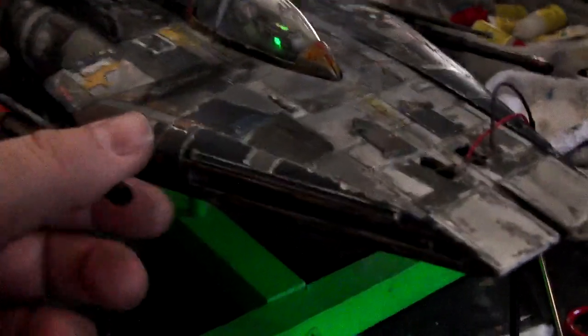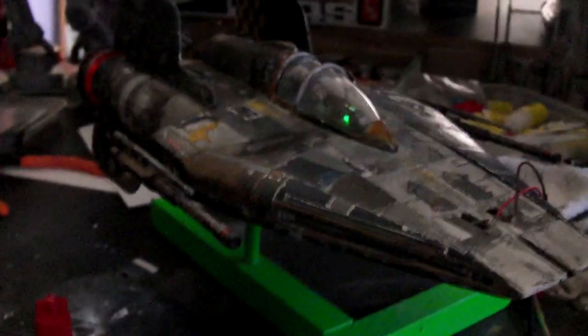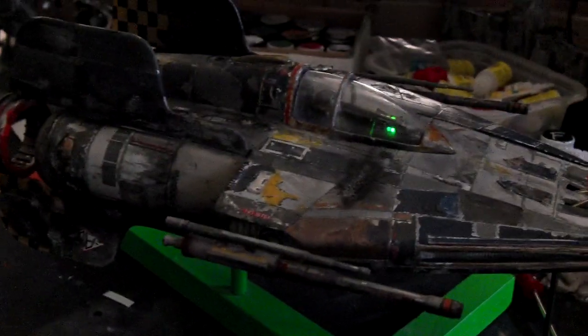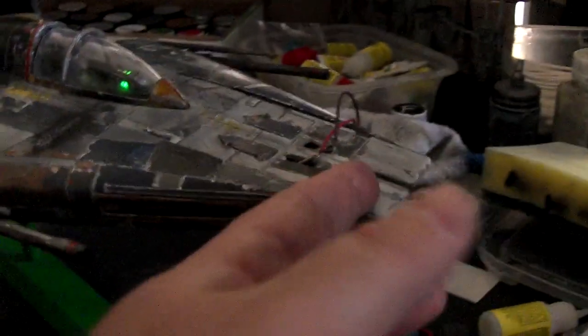So this is done. One model finished this month, 2 actually, now that I think of it. So I had wanted to have this done by Christmas, and things definitely never work out the way you think they will. But I'm really glad I finished this one off. I'm going to get some green screen shots of it next, but I do have major repairs to do on the green screen area, so that might be a little while. I am very sure that I will sell this if anyone wants to pay a reasonable price for it. Otherwise I may eBay it sometime. I want to get another one and do this again. I'd love to have a few around hanging out in stock, but that's okay. I wouldn't mind letting this one fly the coop.